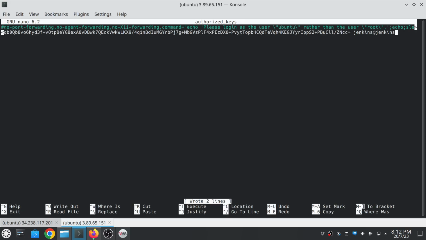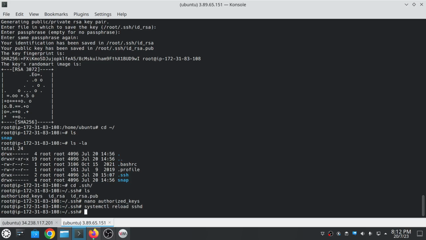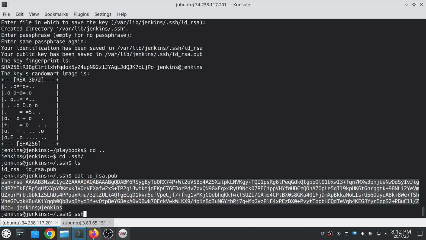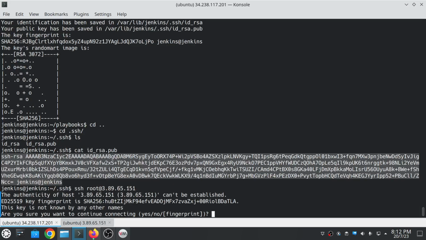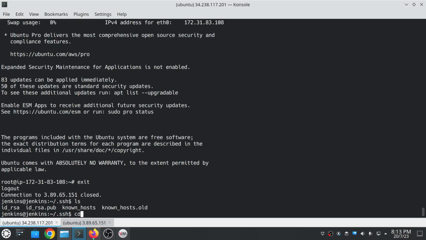Just paste the key here. I don't think we need to set a password for the root user. Just type systemctl reload sshd, and then let's try connecting to the Docker server. As you can see, we have connected as root to the Docker server without any password. Let me exit it.